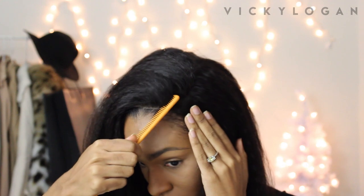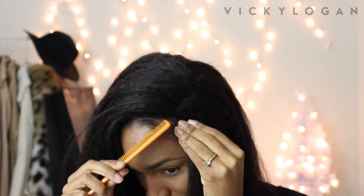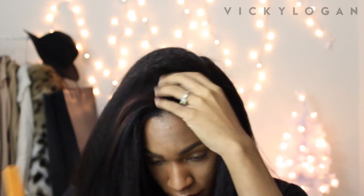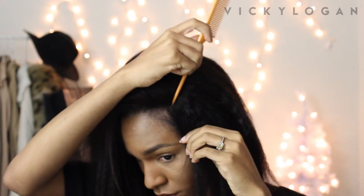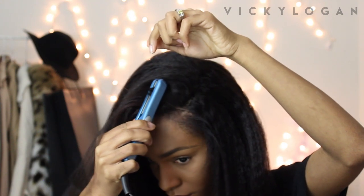I'm going to part my real hair so that it matches the part of the wig. I'm going to take a little bit of my own hair out just so it'll blend with the wig hair. My real part is a lot wider. That's honestly all I would do to this wig. Other wigs have different types of parts so you may have to do a little more, but this one is so natural-looking in texture that you can really get away with just leaving it like this.